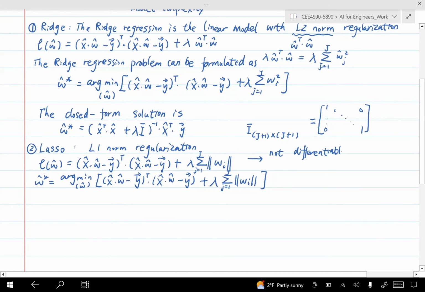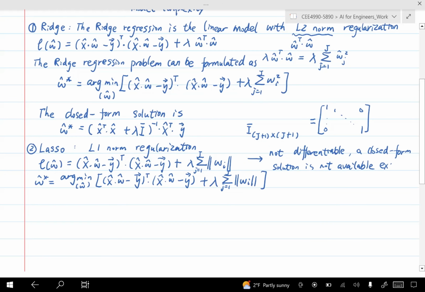That means if you want to get the derivatives, you'll find that you cannot get the derivative values at some points because it's not differentiable. So a closed form solution is not available except for very special cases. For example, when we have something called an orthonormal matrix. So we don't talk about that. If you still want to solve the problem, now there's no closed form solution.